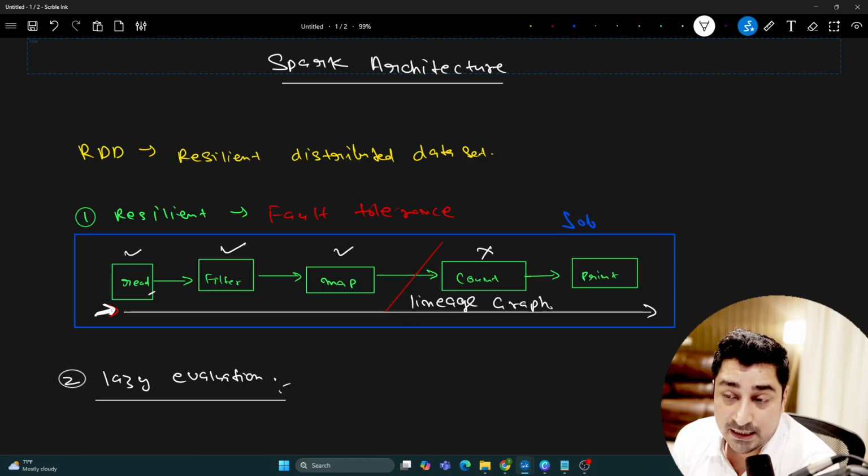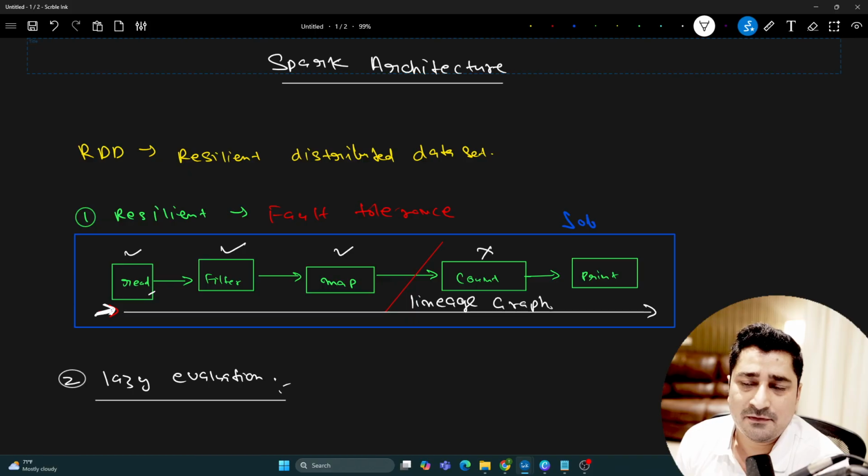If I'm loading data and I'm not doing it... Plus, let's suppose I have loaded a data, but certain columns or maybe certain records are not required. Maybe I have to apply the filter beforehand before reading a data. So even in that way, I will be able to save a lot of compute power, a lot of network IO, and a lot of main memory. Other frameworks are not handling it that way.